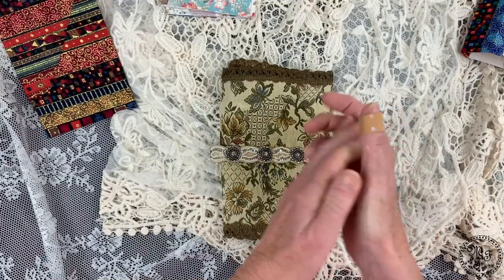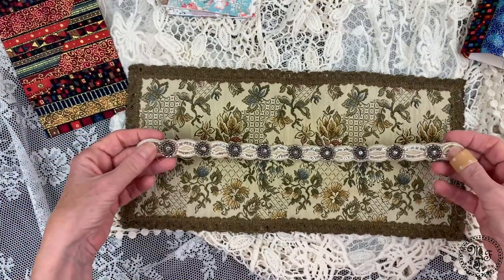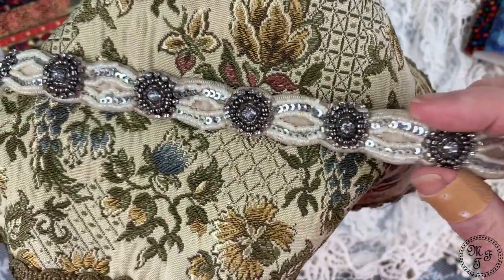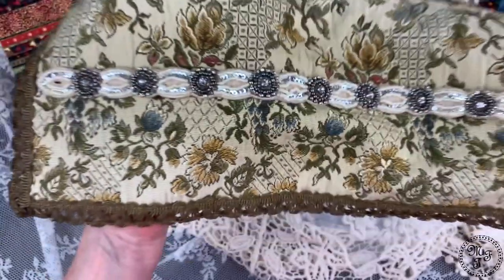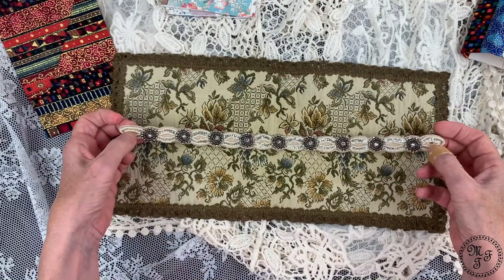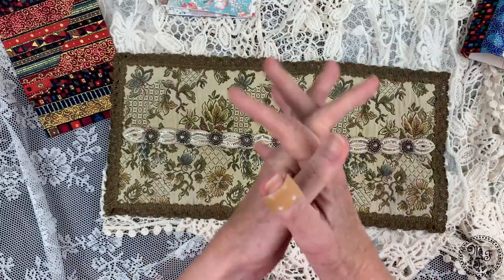So what have I done so far? Everything started with — guess what — a doily. I have this long doily, a kind of table runner, and I had been gifted some years ago this vintage thing with pearls and what I'd call diamonds. I don't know what it was meant for, but the good thing is that it almost fits the width of this doily, and it has some holes. I'm intending to attach a trim in these holes so that this can be the closure of the lapbook journal.